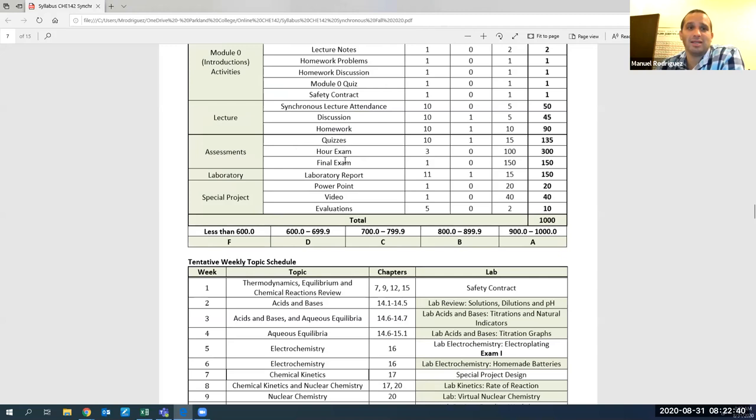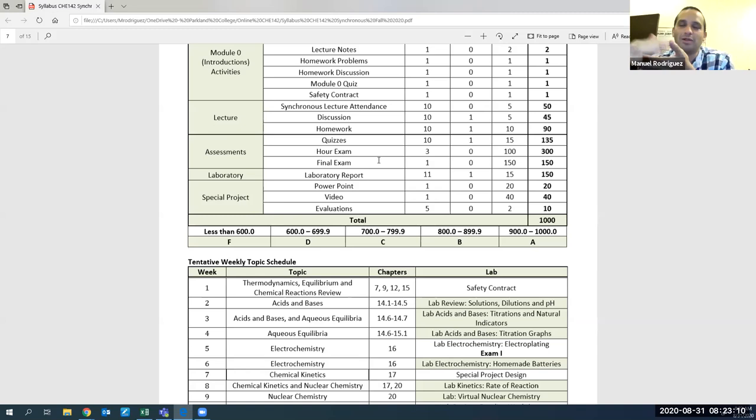Yeah, so every module, and it's not every week. There's only 10 chapters and we have 15 weeks. So there's some weeks when you don't have a quiz due or you don't have a homework due. The quizzes and the homeworks and the discussions, they're all due the same day. Don't wait until the night before to actually do them. It's about 30 questions, so I think more than just an hour a night to get all these problems done. So work through them throughout the week.